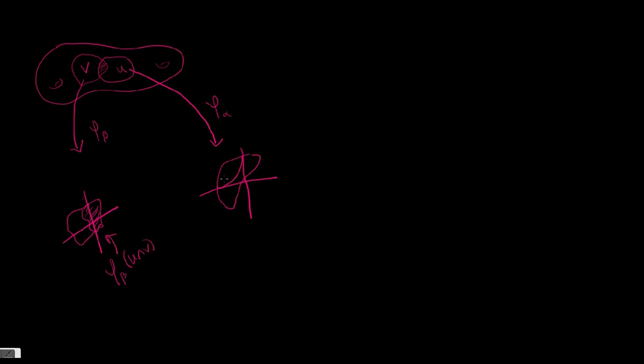It will be that spot there. And on the other side, maybe this here is phi_α. So the thing that we're concerned with is a map between these two images. So this is our phi_αβ. And phi_αβ, it first goes up to the manifold via phi_β inverse. And then comes down via phi_α.